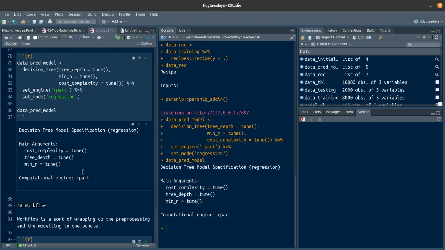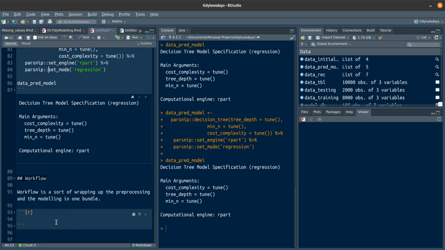Okay, so we add this one. We can say that it is from parsnip anyway, and we can check it. So this is from parsnip, this is from parsnip, this is from parsnip. We can check it, and that's true.